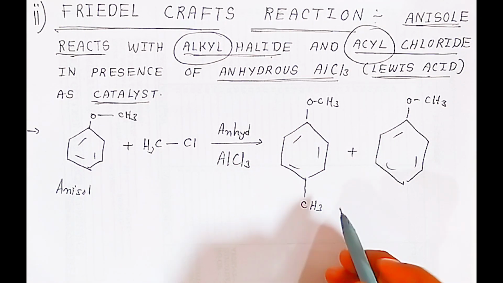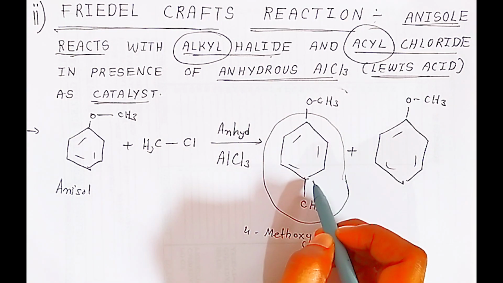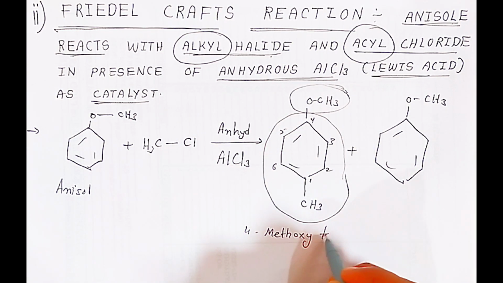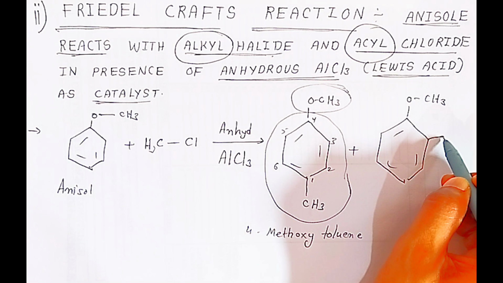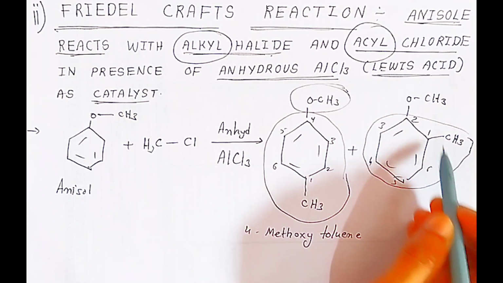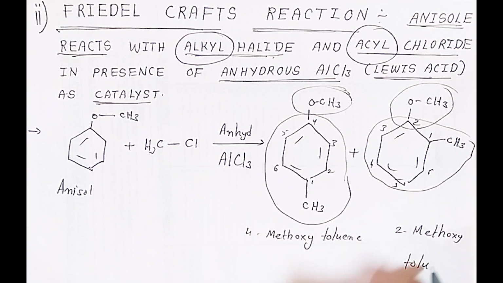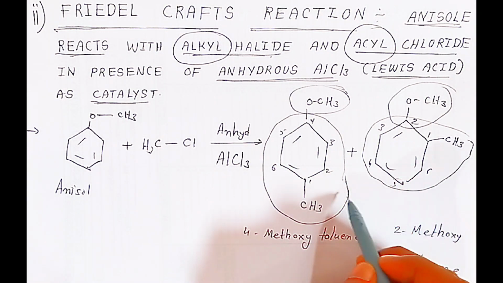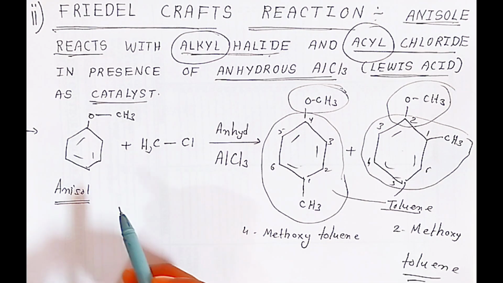So, students, this whole thing we call toluene. Since a methoxy group is attached, we call it 4-methoxy. You have to start the counting from here, students. At the 4th position you will find the methoxy group, so it is called 4-methoxy toluene. Here, students, methyl is attached at the 2nd position. This is toluene, and when you start counting, the numbering will be like this. At the 2nd position you will find the methoxy group, so this is 2-methoxy toluene. When benzene comes along with a methyl group, we call it toluene. Both are toluene, and this is the methoxy position. So this way, students, it is called alkylation.